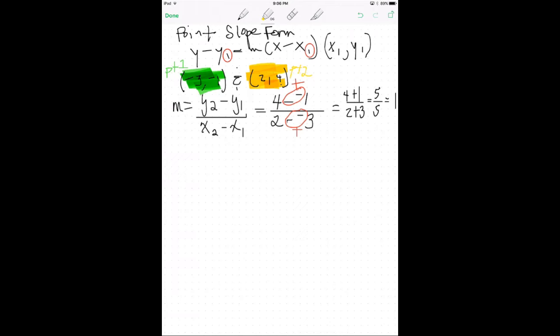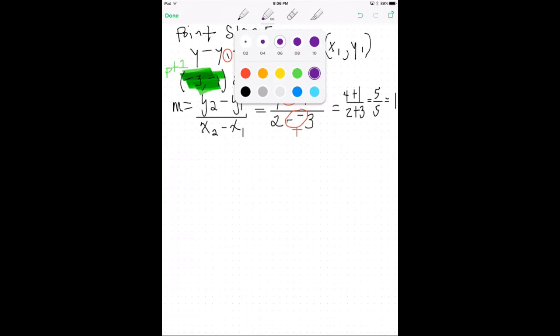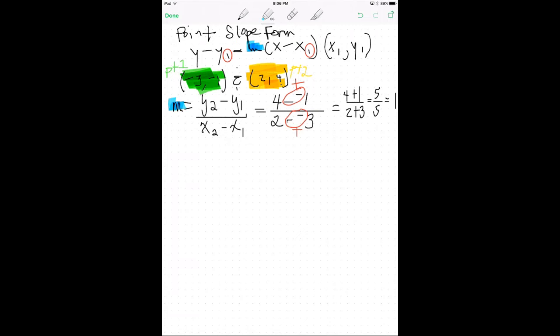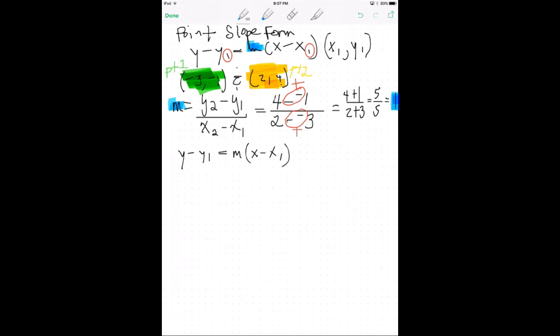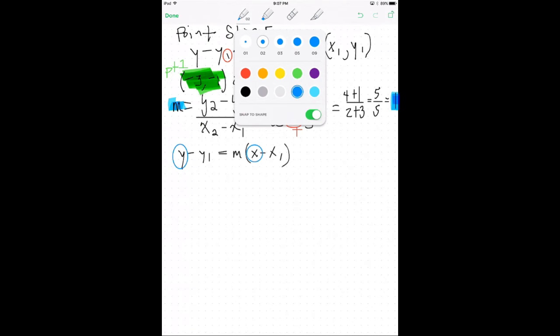Okay, so that means right here, let's do this in blue. Okay, here's the slope, right? So look, slope, we just found it. There it is, it's 1. So I'm going to come back to this original equation, which is that y minus y sub 1 equals m times x minus x sub 1, and I'm going to start putting the numbers in. I want you to notice that you've got a y right here and an x right there. That's just a normal y and a normal x, okay? Normal y and normal x.